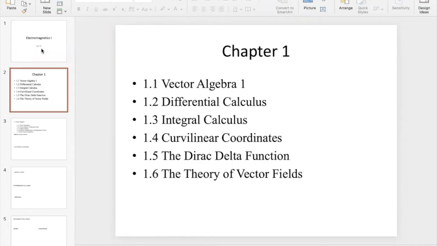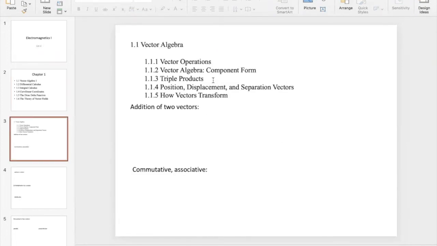So electromagnetics will involve a lot of mathematics calculations, including vector calculations. So it's a good time for us to review everything for vectors. So today we'll first cover the vector algebra. Okay, we will start from the vector operations. I think you have learned this before, but let's review it again.